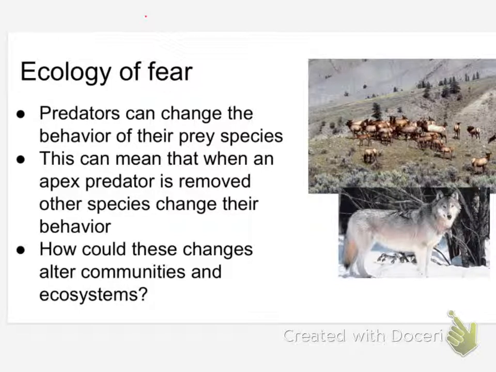We saw that once the wolves were back, the elk behaved differently. So they didn't spend all their time frolicking along the stream eating willows. They hid up in the woods. So hence there were more willows, more food for beavers, better stream banks, and less silt in the water for the fish. This idea is what we call a trophic cascade.